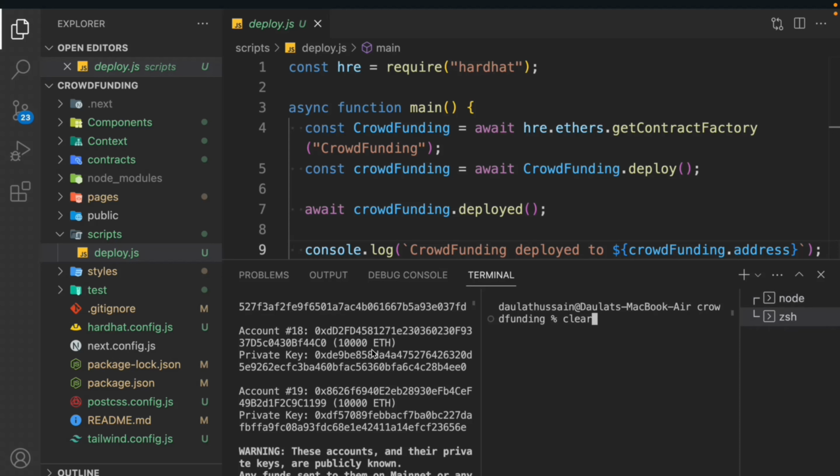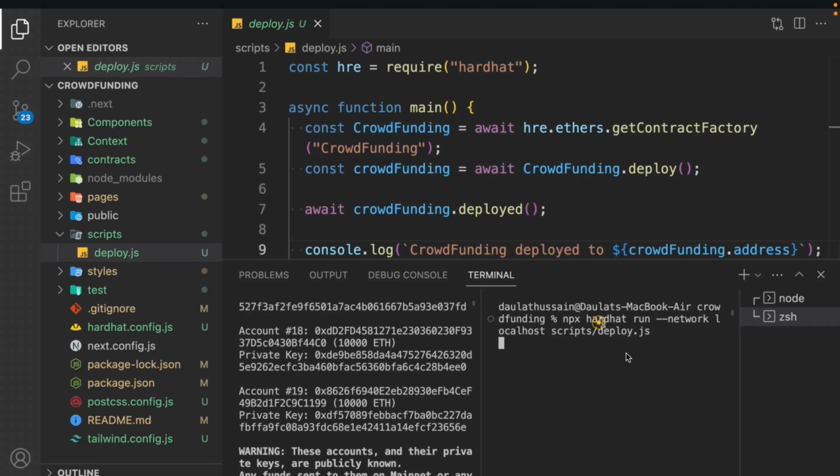And here we have to write the deploy script. So let me find the script. Not this one, and this is the deploy script. We have npx hardhat run --network localhost. We are deploying this to the localhost, but if you're deploying to remote servers like Polygon, a Goerli test network, or the Ethereum blockchain, then you have to provide that network's name. Okay, but we are doing it on the localhost.